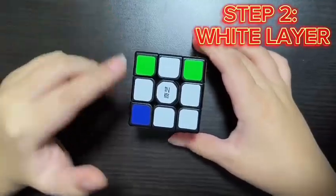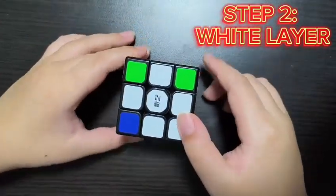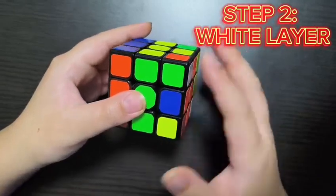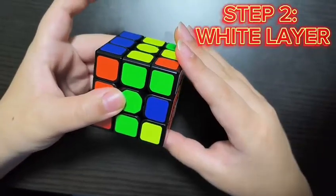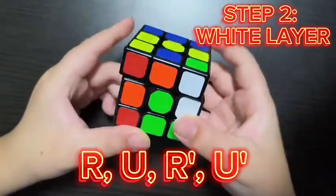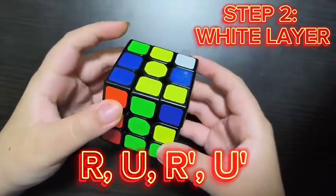After you've completed the white cross, you want to solve the whole white layer, which seems impossible, but it is doable. The first thing you want to do is learn these algorithms. There are two algorithms you need to learn, one in the right hand and one in the left hand. The right hand algorithm is: right side move it up, top move it clockwise, and look how I did it, I can just use my index finger to push this such that it turns clockwise. Then right side move it down, and then top anti-clockwise. See, I turned it like that.